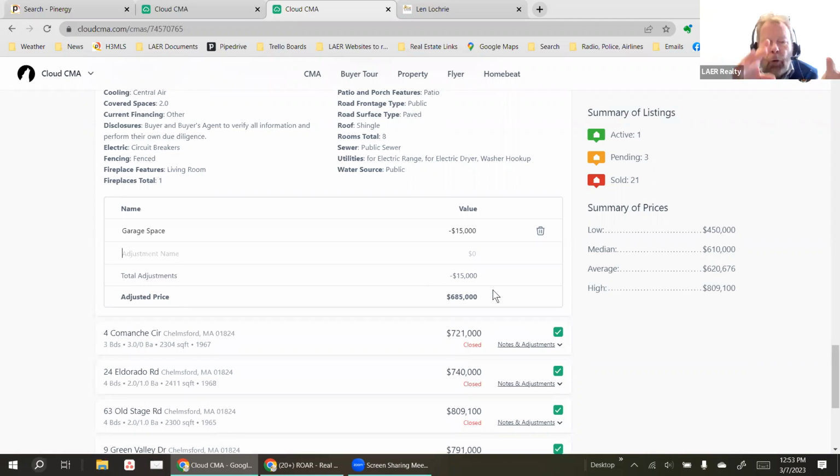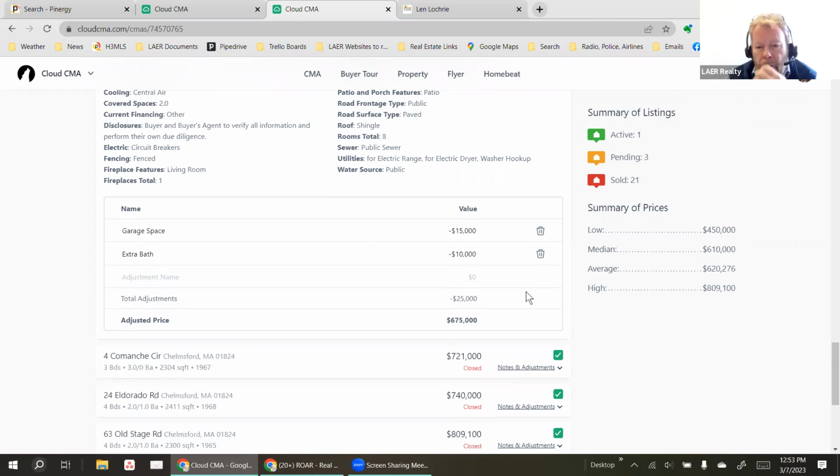Now, it's okay to make some of these small adjustments because you're not acting as an appraiser. You're not saying, well, the appraised value because of this is this, right? What you're doing is making adjustments to the marketing value. And so small adjustments like this are fine. So say Donna Road has an extra bath, right? And so you can say, you know what, extra bath, and we're going to say an extra bath would be minus 10,000, right? And there's no hard and fast rule.